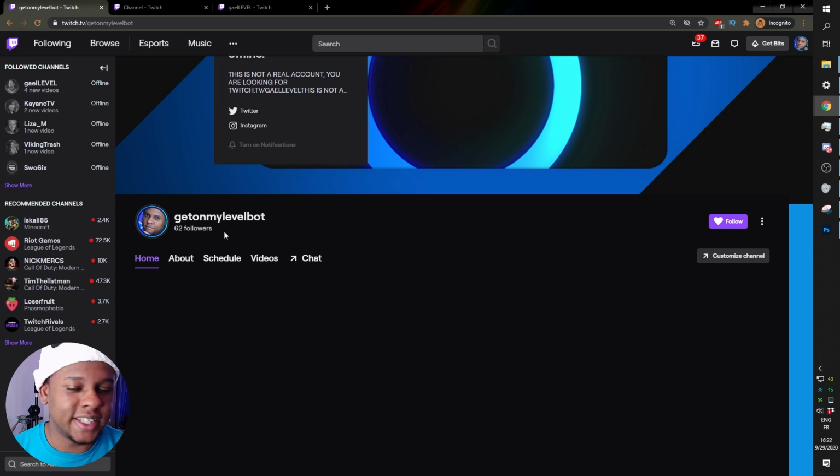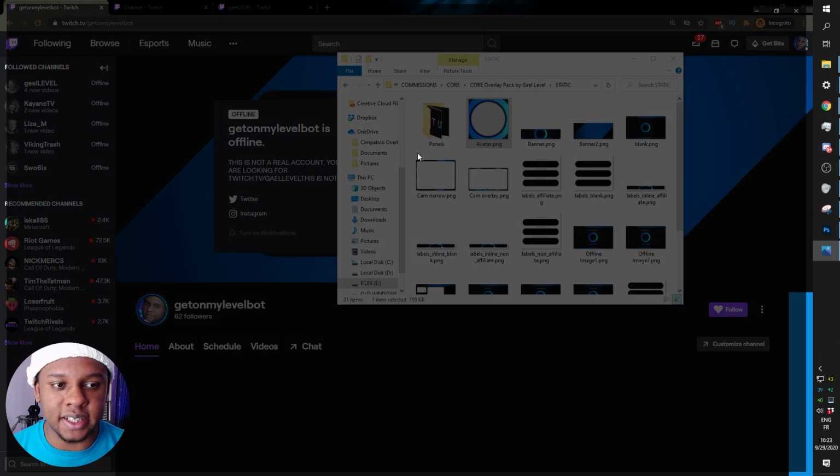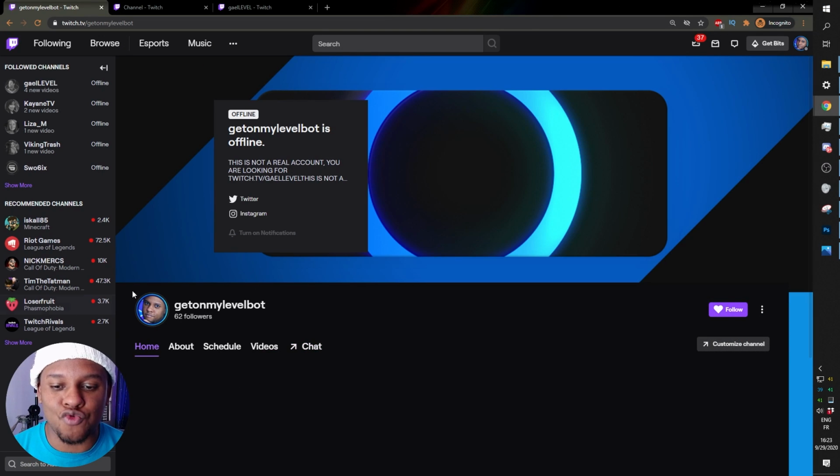Now, the extra tip here, for example, in this overlay pack, I included an avatar template basically. So you can slap it on top of the picture of your face and it will give you that little ring around your face. So it makes it, again, part of the branding. If you don't have access to anything like that, or you make your own graphics, you could probably add a filter that correlates with the colors of your branding. I'm gonna say the word branding a lot in this video because I want everything to look as part of the same ecosystem. When people see a certain graphic type mixed with a certain combination of colors, they need to think of you. This is what branding is.